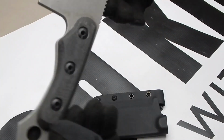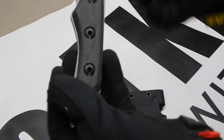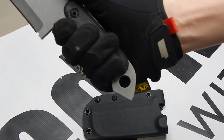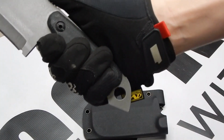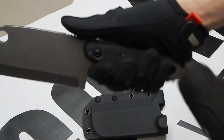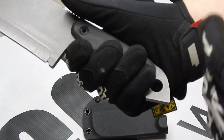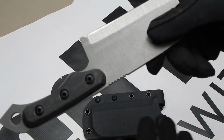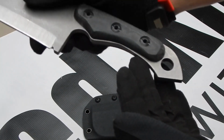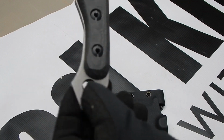Yeah, so pretty interesting. Also, the handle has kind of been taken from the sheep's foot and the tuatara, with this grip here for the pointer finger, and then the rest of the handle for the remaining three fingers. And then your hand just naturally wants to go to the top there. That's why I put the jimping, so just a nice feature there. So you'll notice this handle is very similar to the tuatara and the sheep's foot. So a very comfortable handle, and something that was designed several years ago but is constantly improved every year.